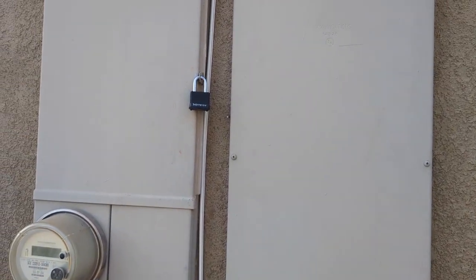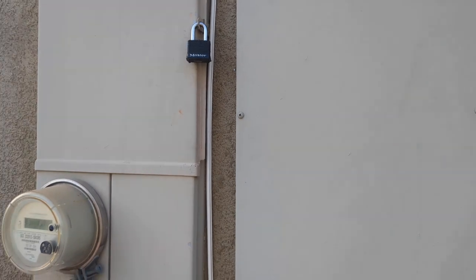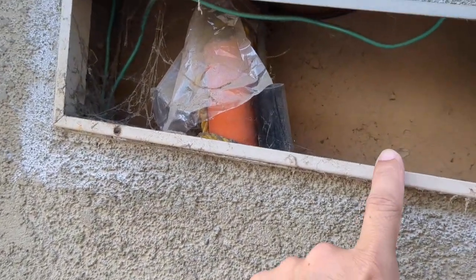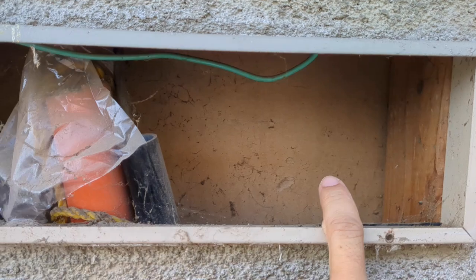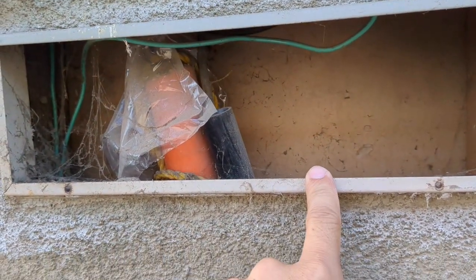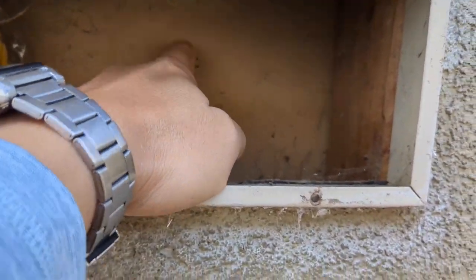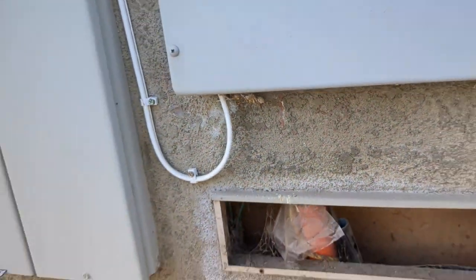This is my buddy's house, and their electrical boxes are stored outside here in West Los Angeles and East Los Angeles, sorry. And if you can see here, because of seismic issues, most of their houses are built with wood because it resists seismic forces better than concrete or brick. And it's stuccoed on the outside, and it's got wood framing, and it's just drywall, so it's actually very, very convenient, very easy to work on.